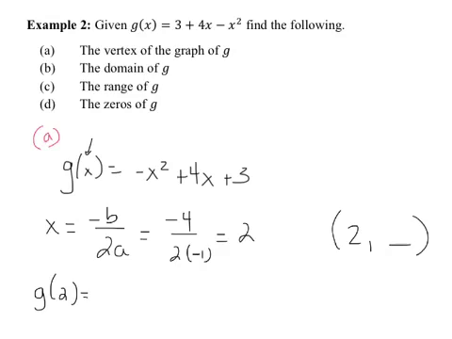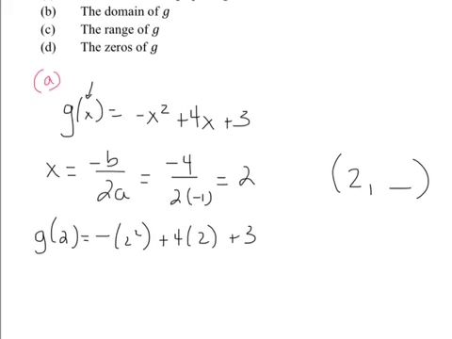its location. So we have negative, and remember this is 2 squared, so it's going to be a negative number there, plus 4 times 2 plus 3. And again, please be careful here. This is not negative 2 squared. It's the opposite of 2 squared. Well, 2 squared is really 4, so this is really the opposite of 4, which is negative 4. Plus 8 plus 3. That's 11, and a negative 4 is going to give us a 7. So 2 comma 7. That's our vertex for this graph of g.